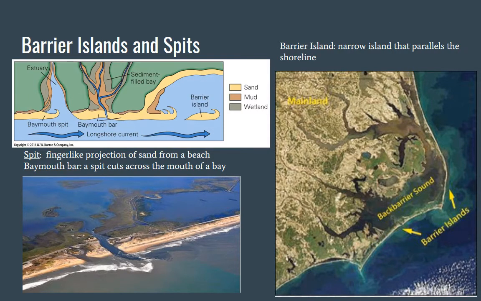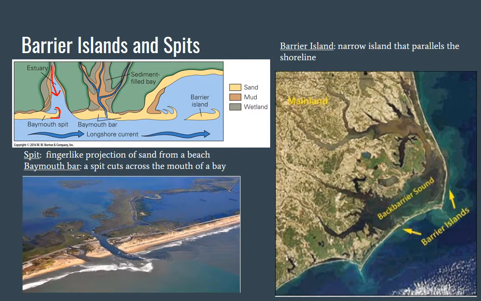So longshore drift can result in a couple different features. One is called a bay mouth spit. So a spit in general is just any piece of sand that's sticking out somewhere. A bay mouth spit in particular is one that's trying to cover the mouth of a bay. So it's moving across some spot where you've got river water coming down and meeting the ocean. And then you've got this spit of sand that's being created and curled around the corner here.